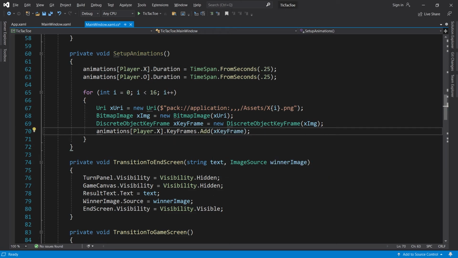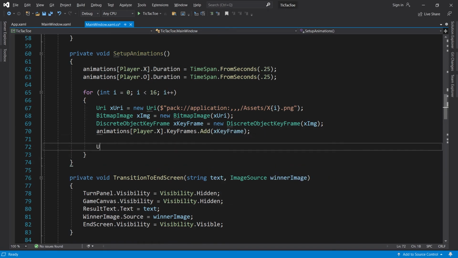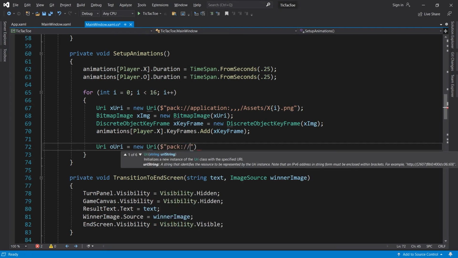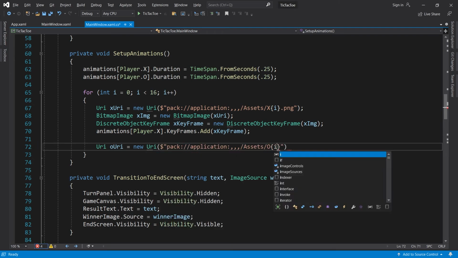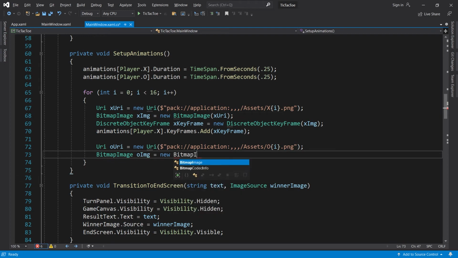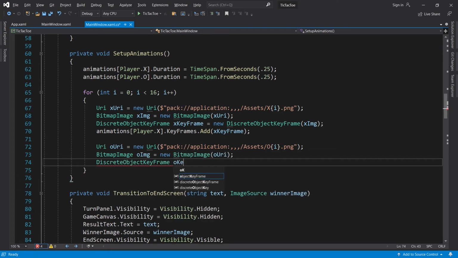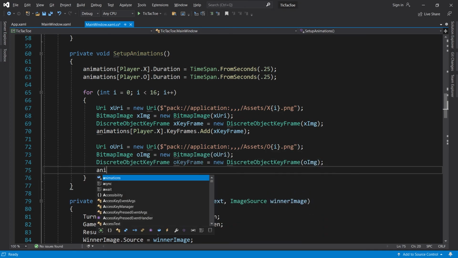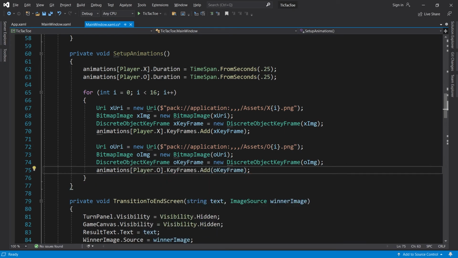We do the exact same thing for the O animation. This method should be called in the constructor.